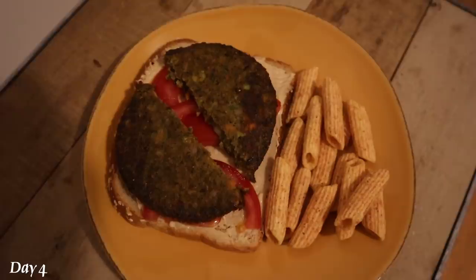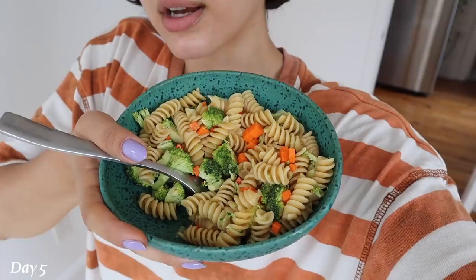Bon appetit. Hey guys, so I totally forgot to record my breakfast today, but I had a Just Egg scramble sandwich with some ketchup, and now it's later in the day and I'm eating again. It is some pasta salad. This is just some chickpea pasta with broccoli, carrots, and the dressing is like the Wishbone Robusto Italian dressing. Super easy to make, but pretty yummy. And the chickpea pasta kind of makes up for the fact that a regular pasta salad doesn't usually have that much protein.